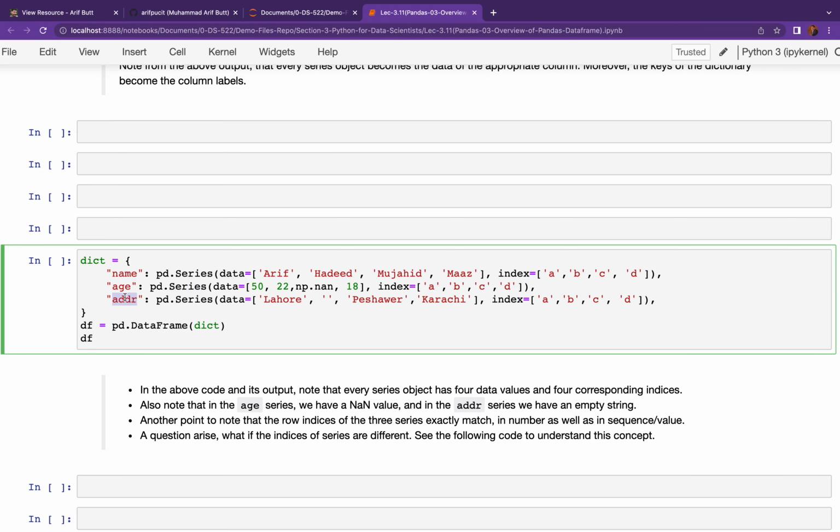For the address series, I have 4 values, out of which one is an empty string, and 4 corresponding indices.